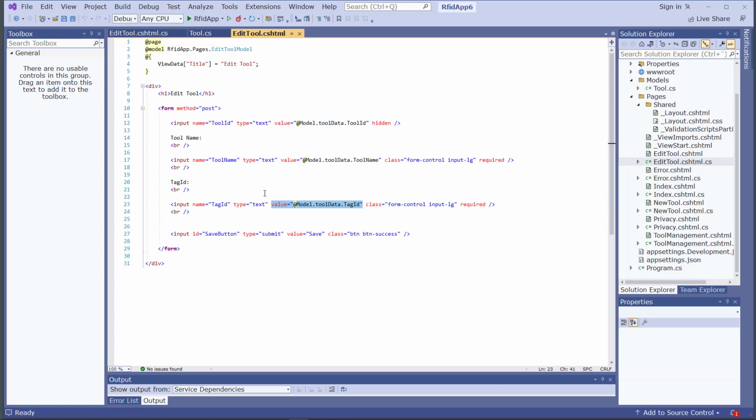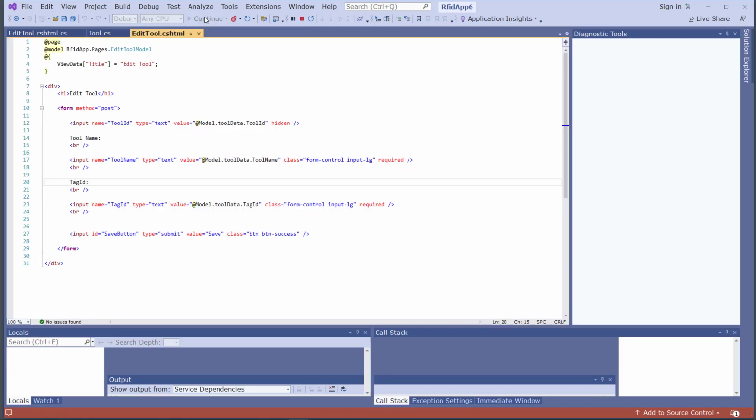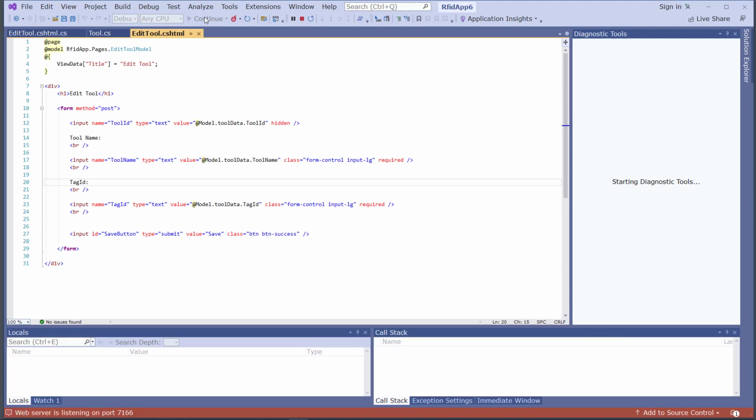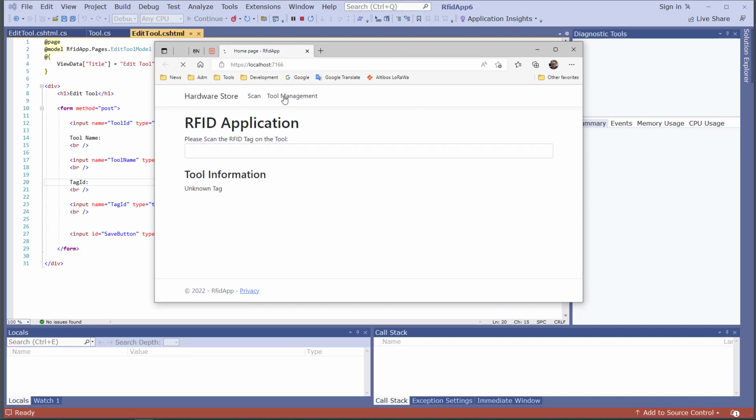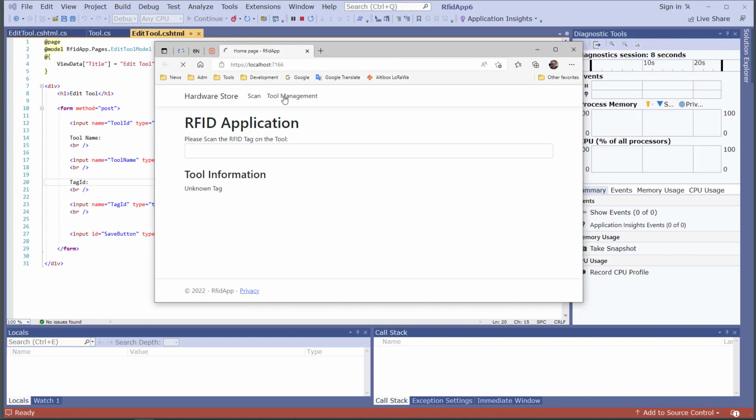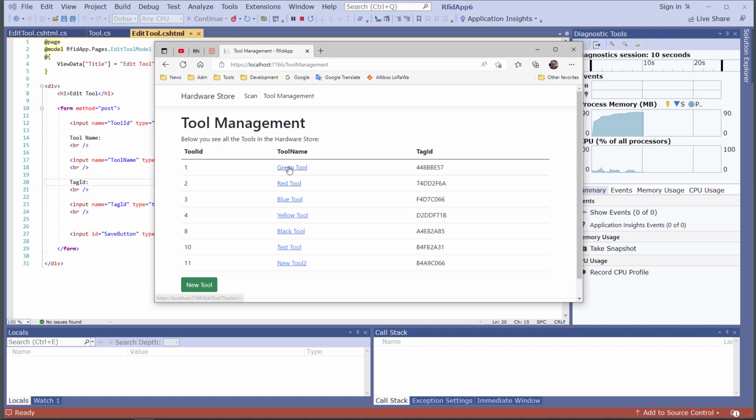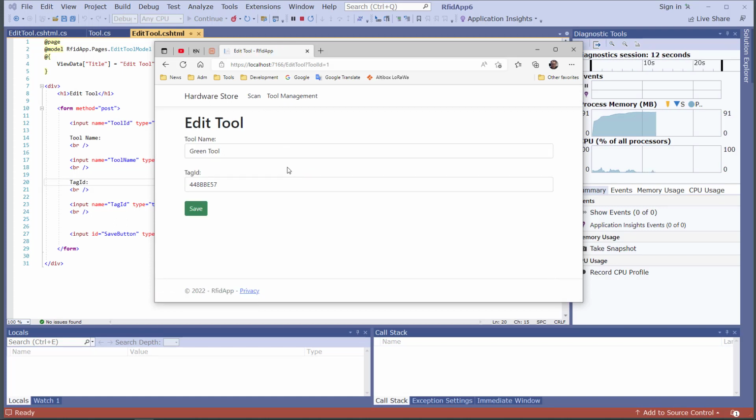And then when I open the application, go to tool management, and then I can click on this green tool, and you see in this edit tool page the tool name that is in the database is now entered here in the text box, and the same for the tag ID.